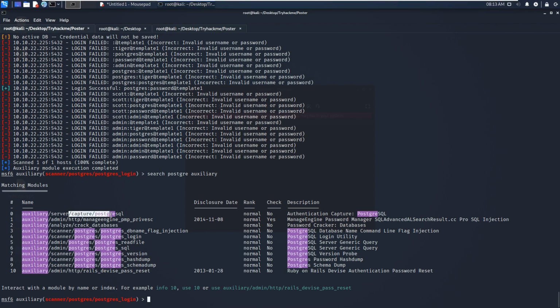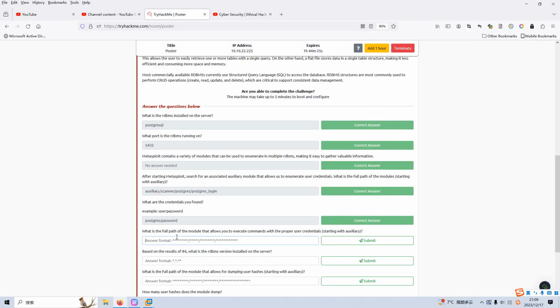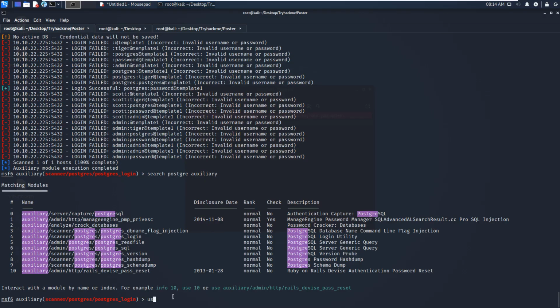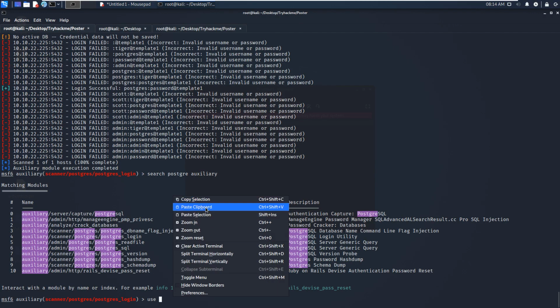Not this one, not this one, not this one. So I think it should be this one. I'm not sure. We can copy the full path of this module and let's try it. Submit, which is correct.